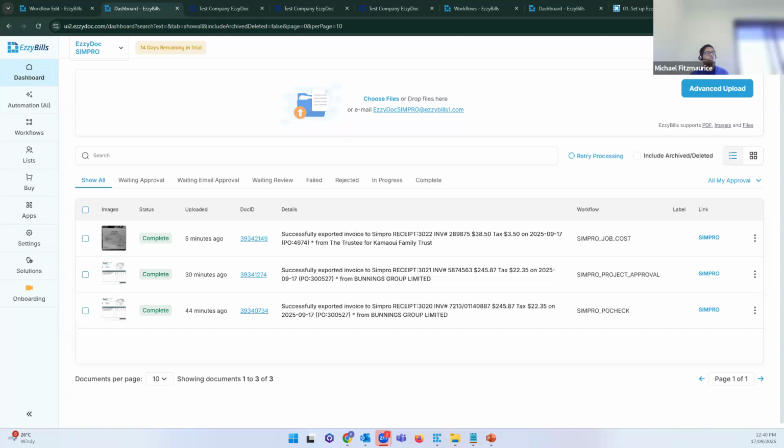If you have any decision-making document which EzzyBills can refer to, for example this supplier goes to Tim, between 2 and 5,000 goes to Matt, and so on and so forth, we can deploy an AI customization which makes the decision for you. We will just configure that document in EzzyBills, and then the AI agent or AI function makes that decision and diverts the traffic to the right approver.